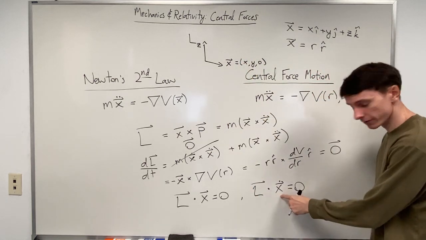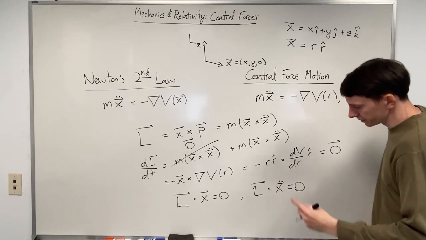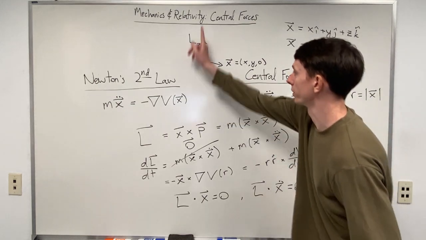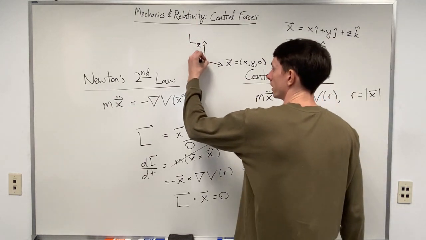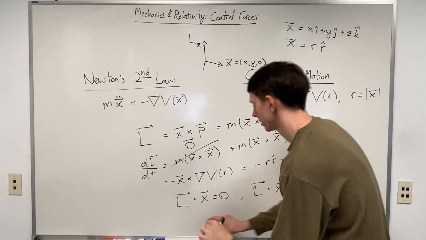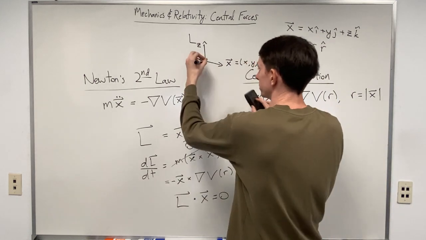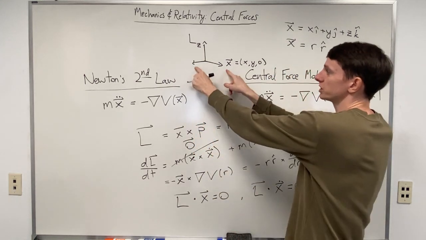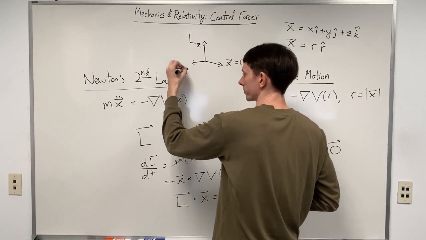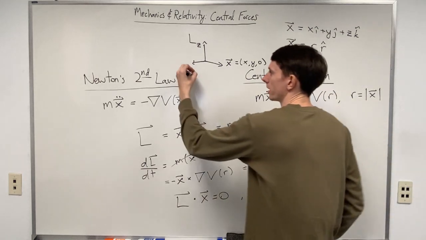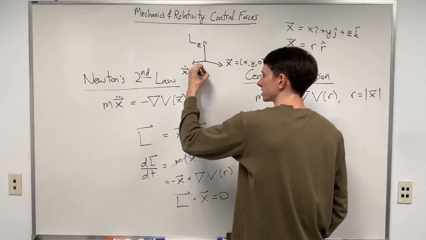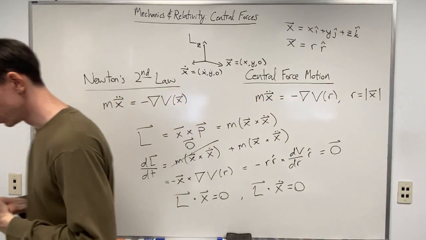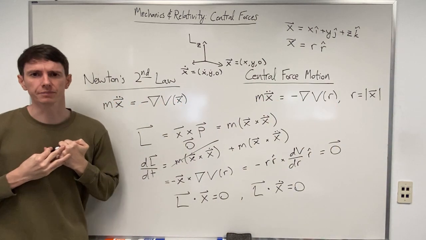Now, same thing with the velocity vector. The velocity vector is also perpendicular to the angular momentum vector. So if L is pointing in the z direction, our velocity vector, which does not need to be perpendicular to x, it just needs to be perpendicular to L, I can draw it like this, where these do not need to be right angles to each other. x dot can have components x dot, y dot, 0. Okay.